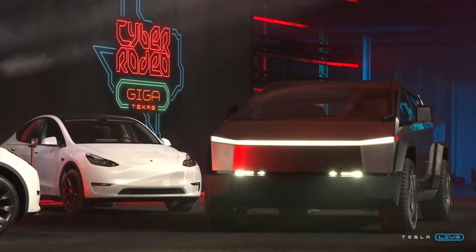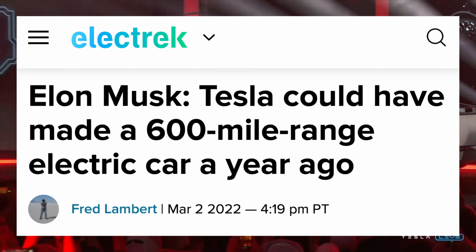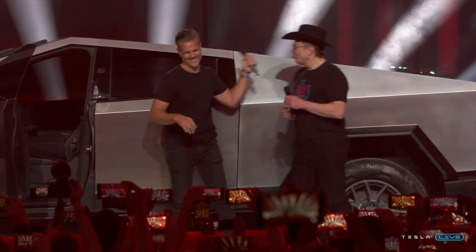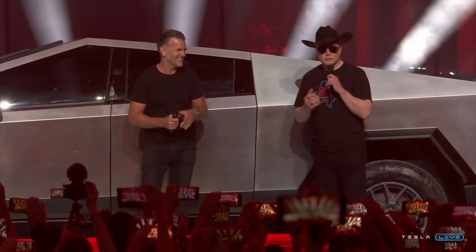The longest range Tesla has delivered is 400 miles, and Elon has talked about this being plenty because of Superchargers and daily usage. I tend to agree, except for when it comes to towing, which is why that long-range Cybertruck truly makes sense. However, right at the same time, and prior to the Cybertruck release, Tesla has released an official poster for their latest vehicle announcement.